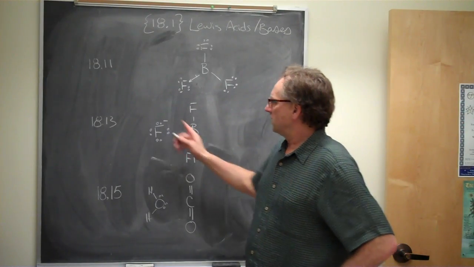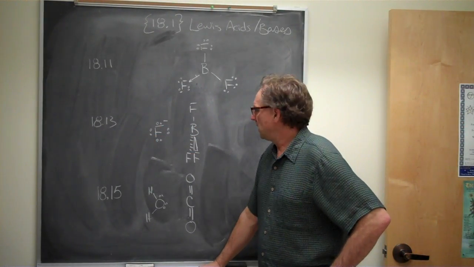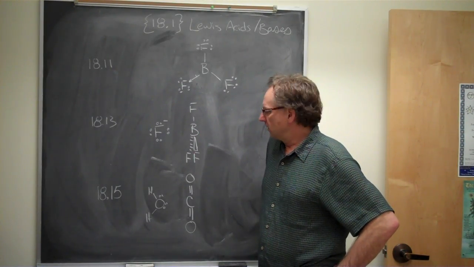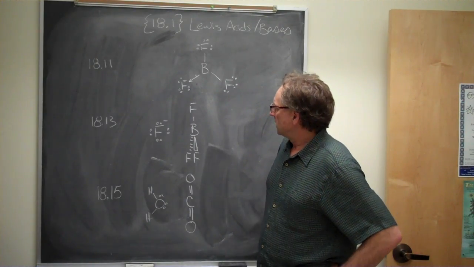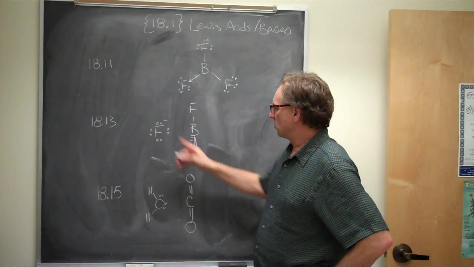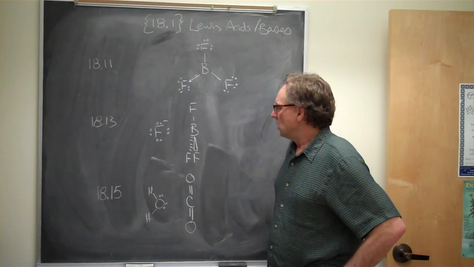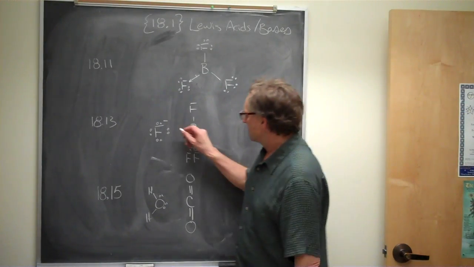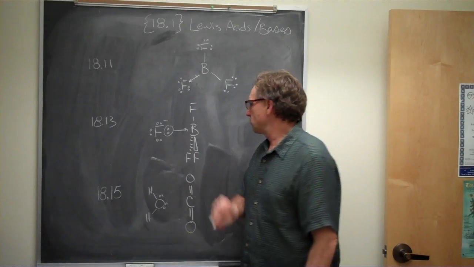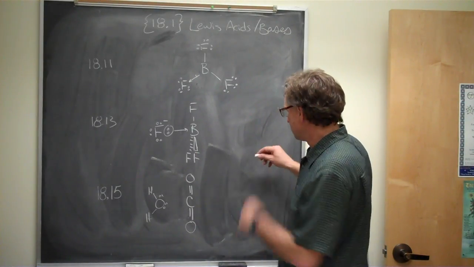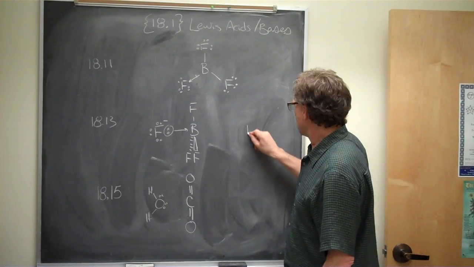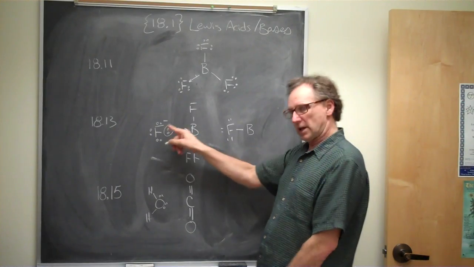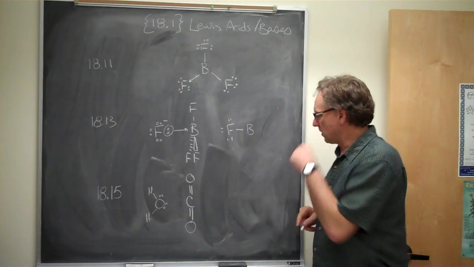Now, the situation is a little bit different here in problem 18.13. We've got the fluoride ion, so this fluorine is a little bit richer, feeling a little bit wealthier in electrons, and it's all by itself. Look at all those electrons there. So here's the acid-base reaction between the fluoride and the boron. These electrons right here are going to go and try to attach themselves to that boron. What that's going to do is create a boron with that fluorine right there. So these electrons right here are the electrons that go into that bond.